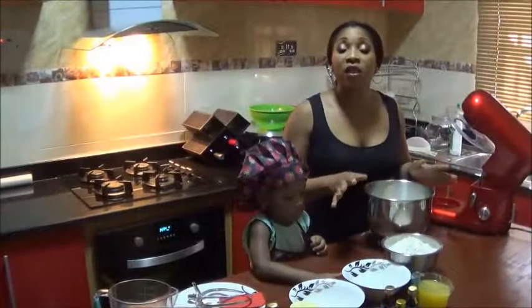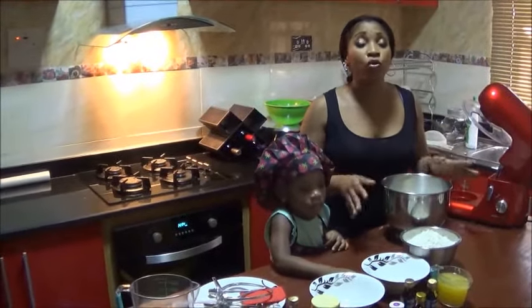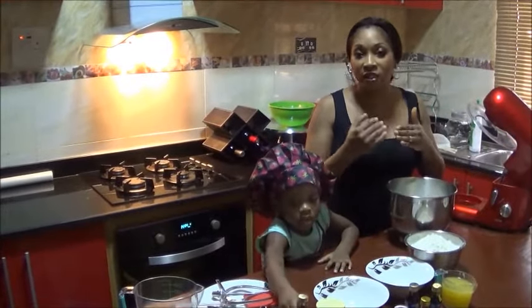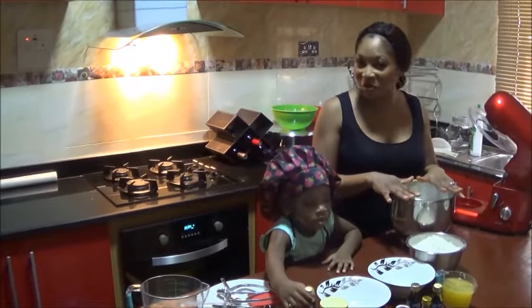So basically, when you're making a rainbow cake, all you need to understand is you can use the recipe of your favorite sponge cake. The colors are more or less you defining your colors. So I'm gonna make my favorite sponge, which happens to be the orange cake.